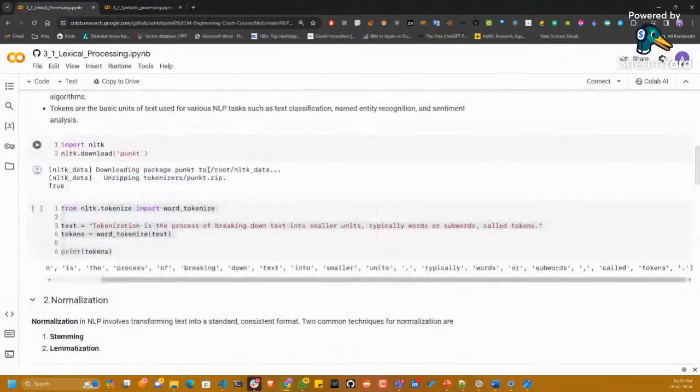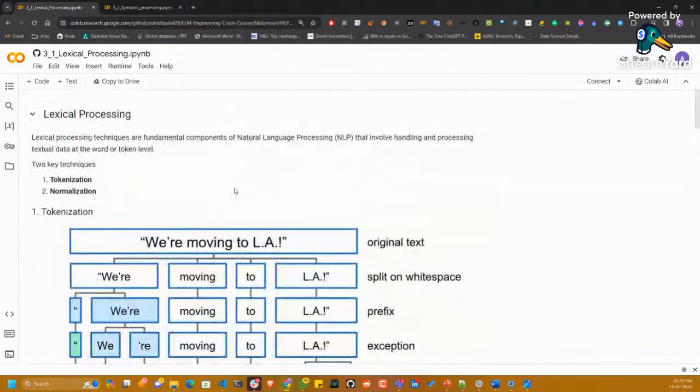So guys, you are able to see the screen, right? Today we are going to cover the hands-on session, where we demystify lexical processing, a part of the journey of NLP techniques. Welcome back with another captivating session where we unravel the wonders of natural language processing. Today we are deep diving into the intricate world of lexical processing and its fundamental techniques.